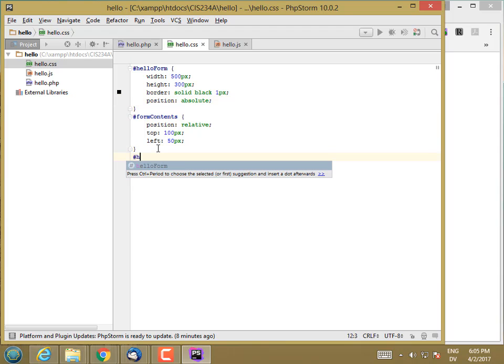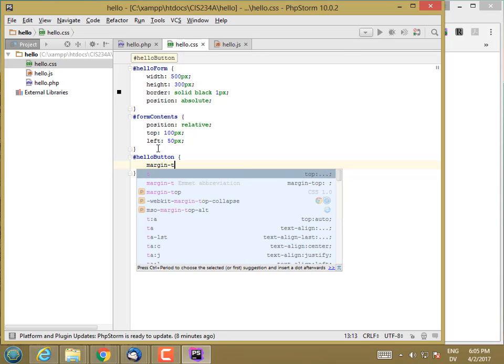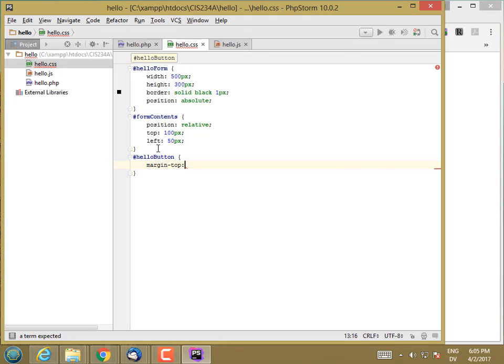For our hello button, let's add margin top 20 pixels to give it a little space.